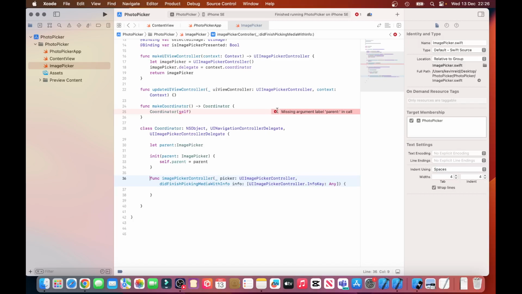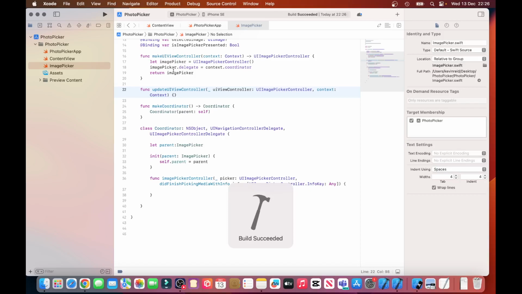It wants a label. Let's see if that fits anything. Now I just try and compile it. Compiles.